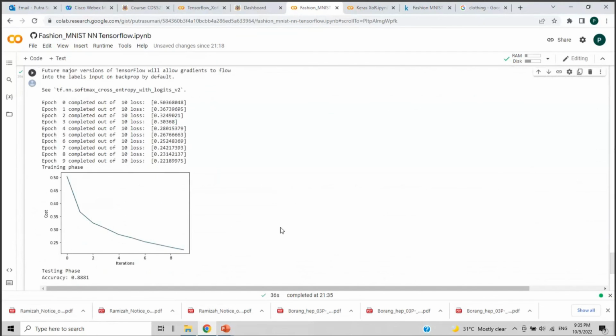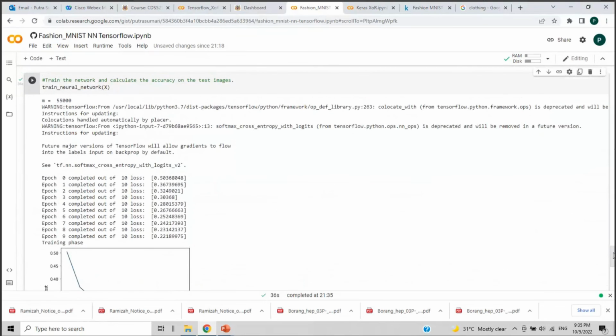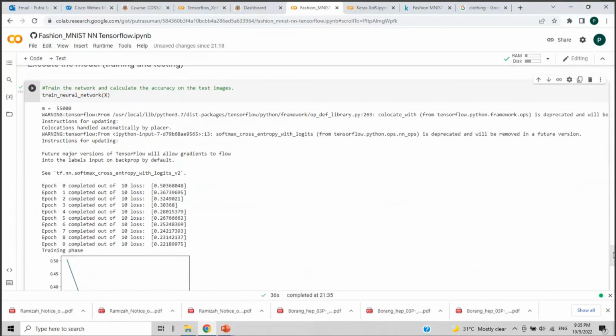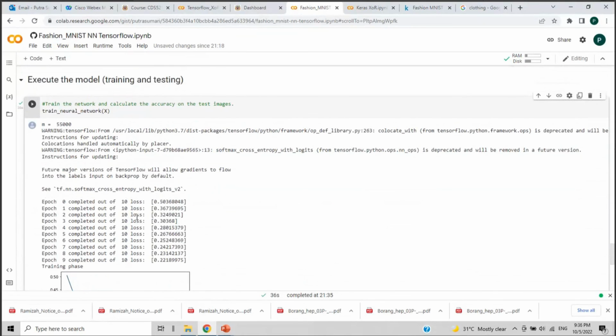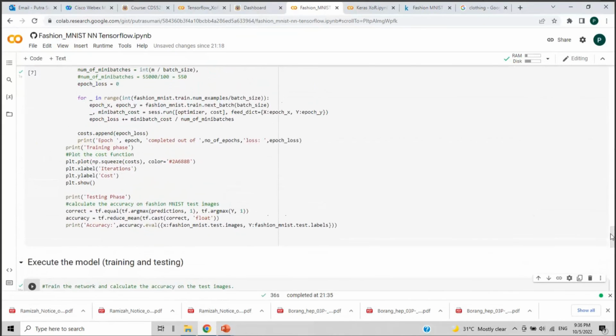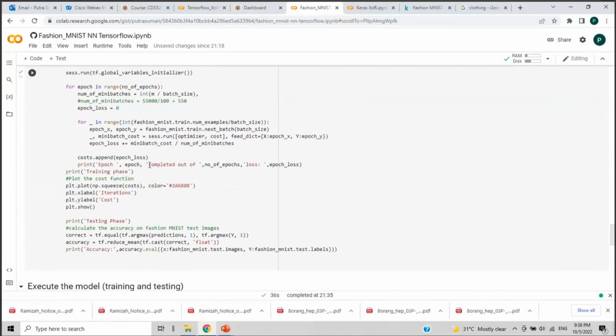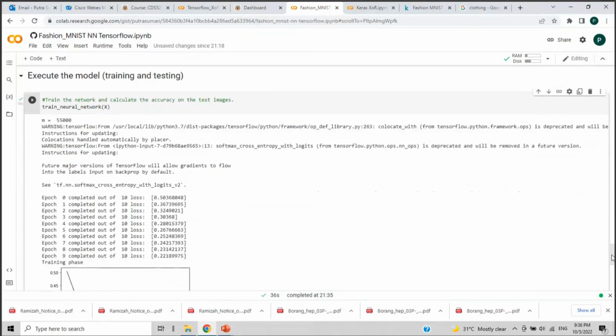Now you can plot it basically. Where is the plot? Okay, so these are the epochs. Epochs mean basically somewhere around here.